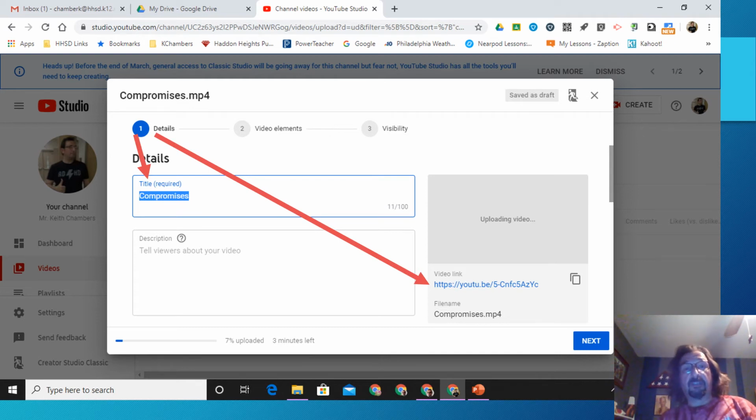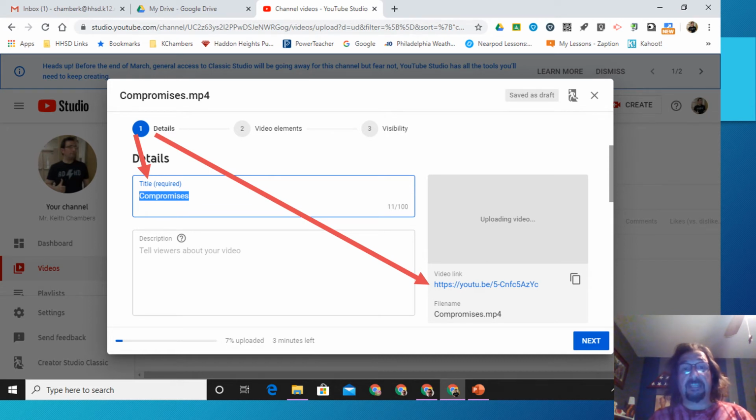So as soon as I double clicked it, this is the next page that appears. It just automatically does. And it gives it a title, the same title that I called it as a PowerPoint, as a video. And if you notice, the larger red line here shows you that is your YouTube link. So you can copy and paste that link and add that link to your Google Classroom. All right, and that's what I do. I just add it to my Google Classroom that way.